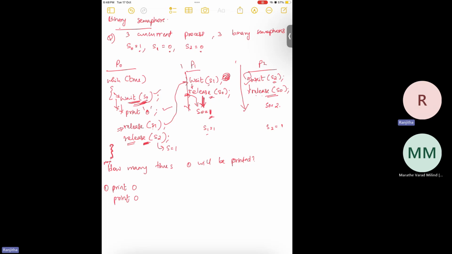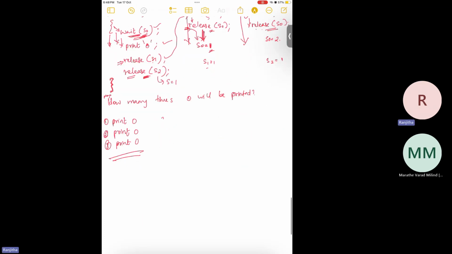So one more time P0 will be able to enter the critical section because the value of S0 is still greater than 0. It will reach here and print 0. So this program will print the value 0 three times. Nice.